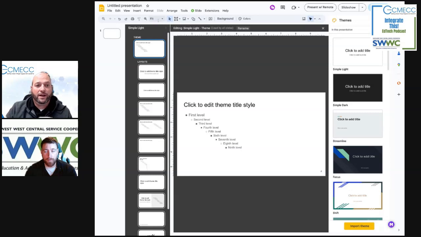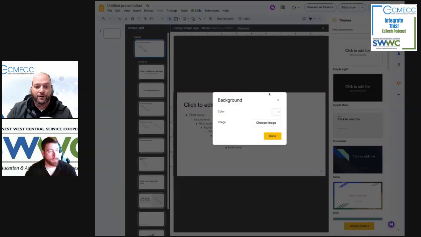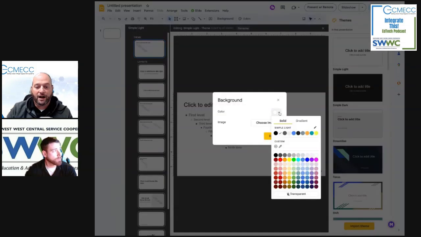You can use the tools that are up here along the top, and you could do things like change the background and choose a different color other than white. You can choose from some of the simple ones that are within the stock. You can pick some of the different ones from down below. You also can play around with adding a custom color. Maybe you want your slides to be using your school colors. So if you find the hex number that goes along with that, you can add that as a custom one in here.